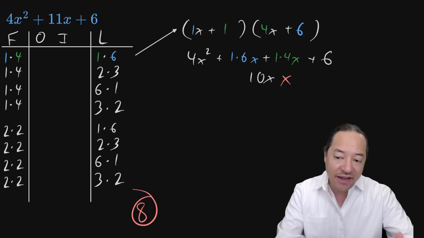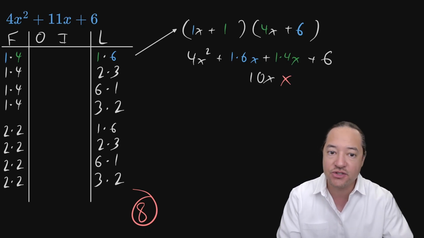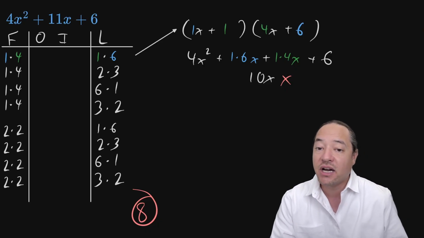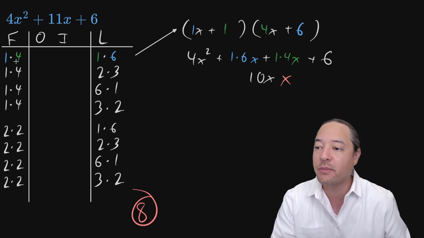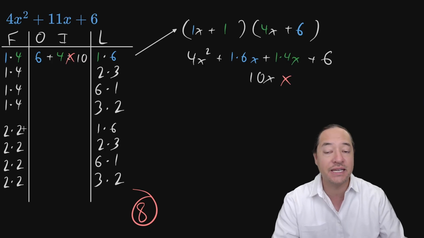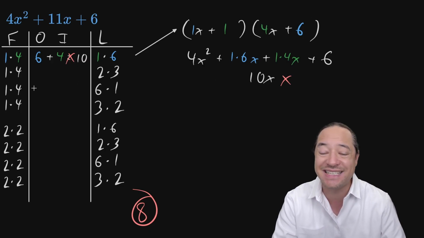I can do this for every single combination of factors, but look how tedious that is, right? So we're not going to do that. Instead, we can compress the math here by just thinking about the outer times the outer and writing down that number right here. That's going to just be 6, right? And then we're going to add this to the inner times the inner. That's going to be 4. And what's that going to be? That's going to be 10. And so I can see here clearly that doesn't work. Okay, so I'm not going to write all of the stuff down here. I'm just going to do it in my table, right?